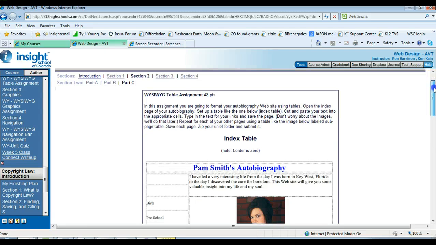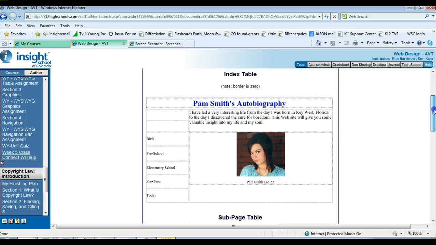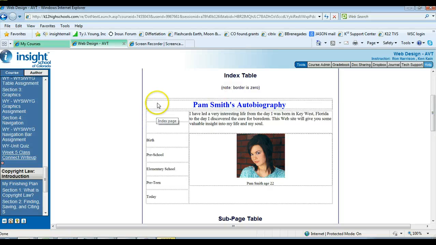Okay, now you're getting back to your assignment. You have the text of your autobiography that you've done on all 6 pages. The first thing you're going to do is open up the index.html page, and then you're going to make the table in that index.html page. So if you look at this table on your index.html page, let's look at it and count it. Right here, there's 1 row, 2 rows, 3 rows, 4 rows, 5 rows, 6 rows, 7 rows, 8 rows, and columns. This is one column right here, a narrow column, and this is a second column over here. That's a narrow column. So this is an 8 rows, 2 columns table.